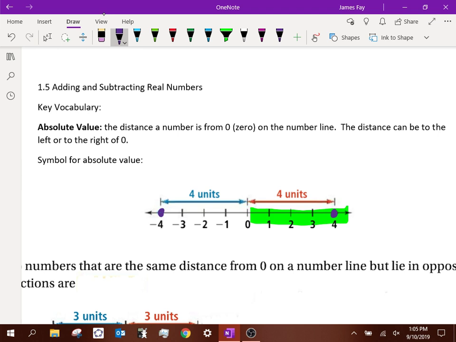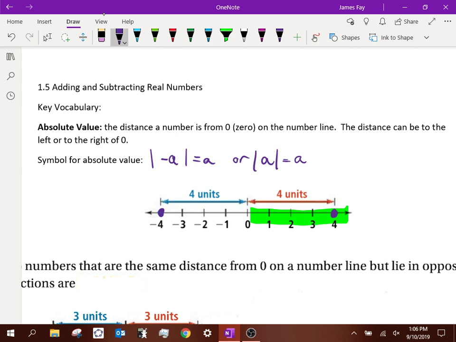Now, the symbol that we use for absolute value are those bars, and then we put whatever we are talking about inside. So if I just put negative A in here, then that is going to become positive A. Or if I had just A in there, it's going to stay positive A. If you remember, anything inside the absolute value bars turns into a positive number, right? Now, eventually, we'll deal with solving equations with absolute value, and we'll come back to this and talk maybe a little bit differently about it.